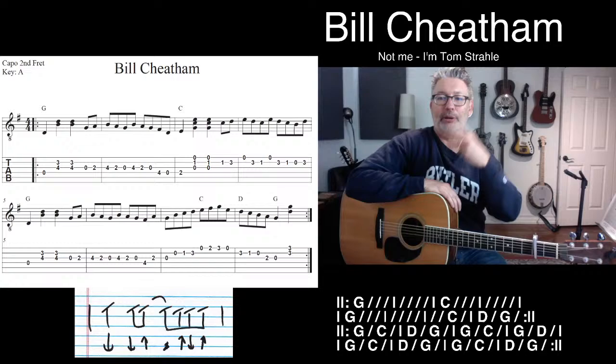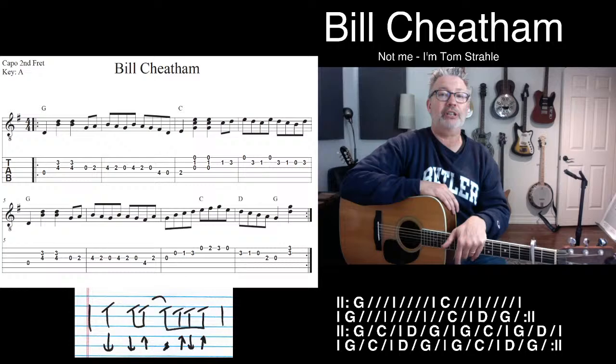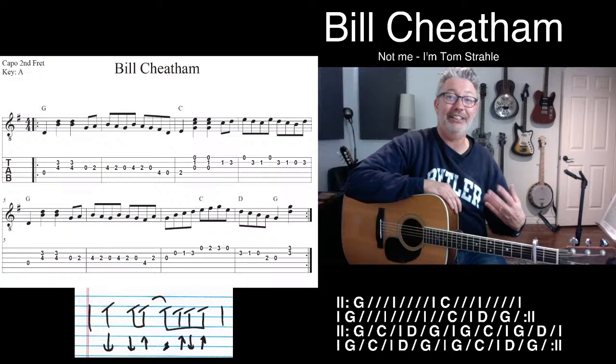You'll be able to have a language and communicate with others. Because if you're playing electric guitar, chances are you're playing with other musicians, so you need to have a language you can speak. And piano players don't like it when you say, yeah, the seventh fret. That doesn't do them any good. They're like, I don't have any frets on my piano here. So what note is it? So you need to learn your fretboard.